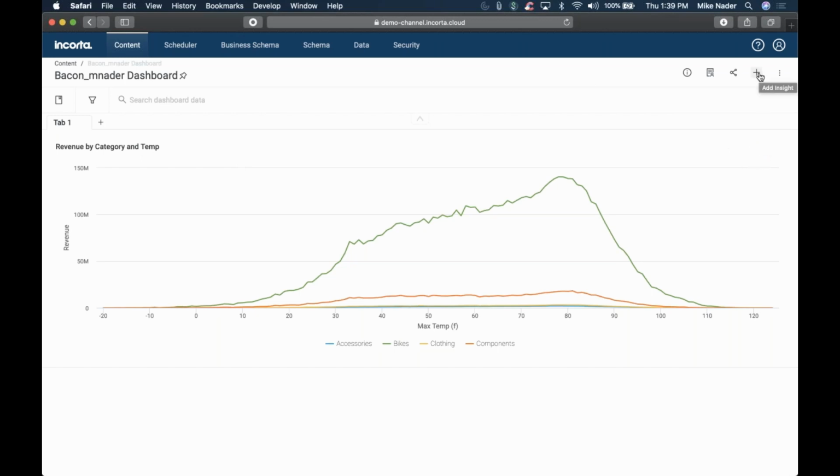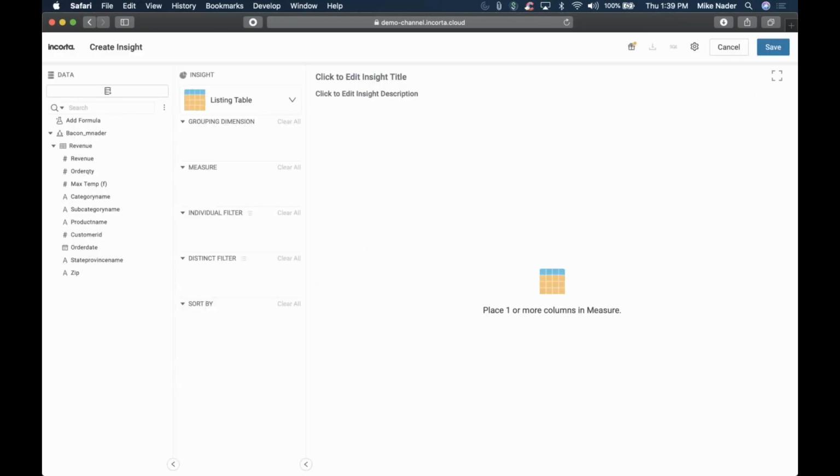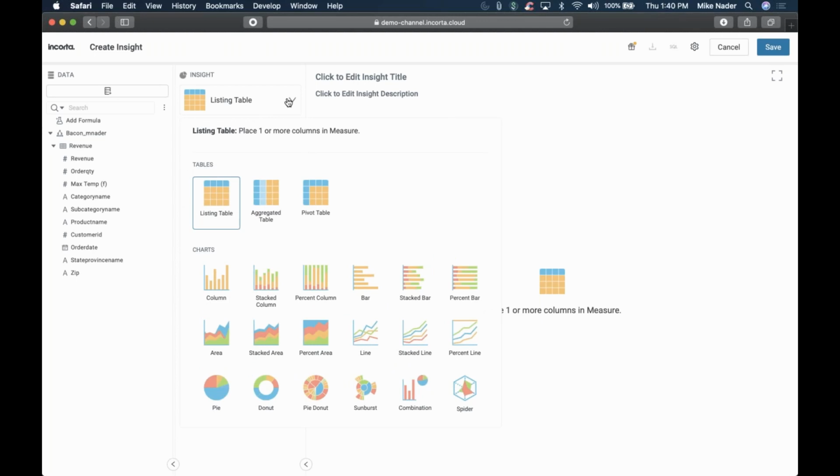In the upper right corner here, please, you'll see a plus, and it'll say add insight. Please click on that. It's going to default us back to our listing table. This time I want to change this up just a little bit.